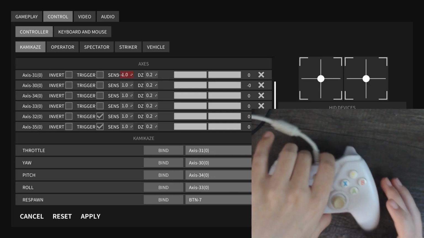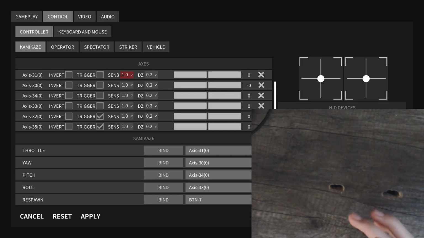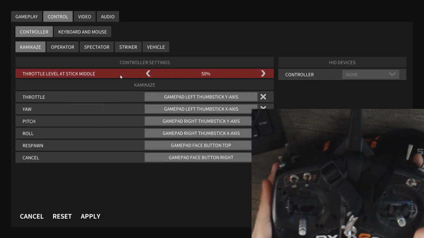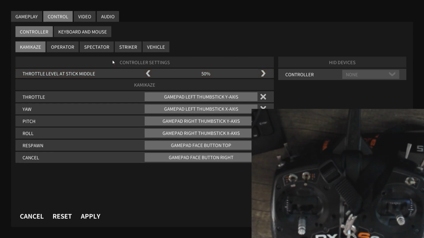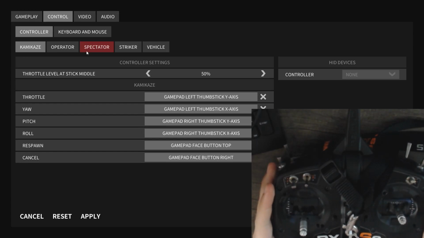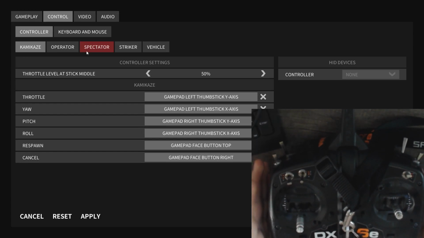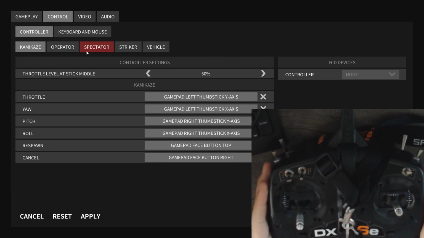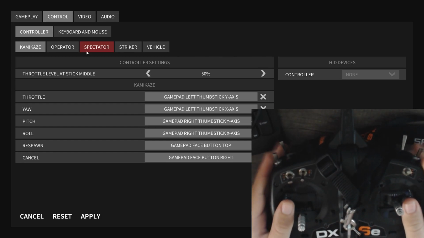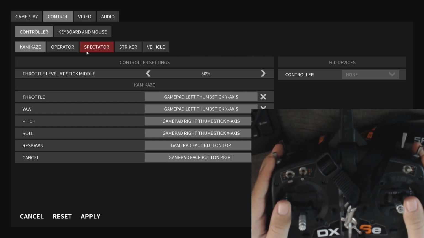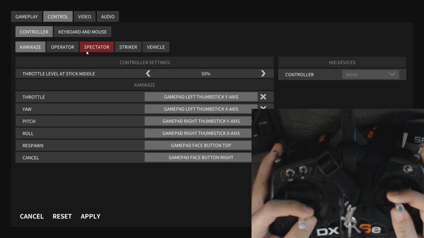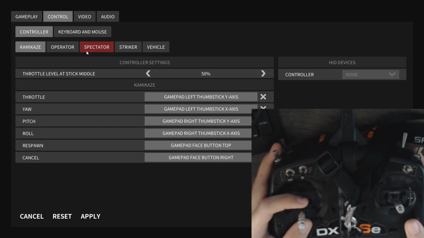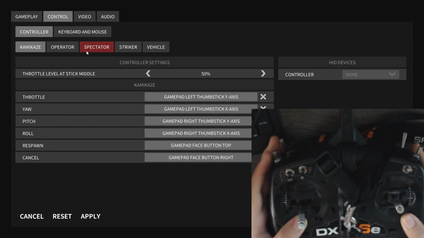So now I want to quickly go over some of the issues I have with my transmitter. Okay, so unfortunately, I cannot find the thing I need to connect this to my computer. So I will just quickly go over the issues I have with this. I know with some transmitters it does work, but this particular one, DX6E, it does not work correctly.